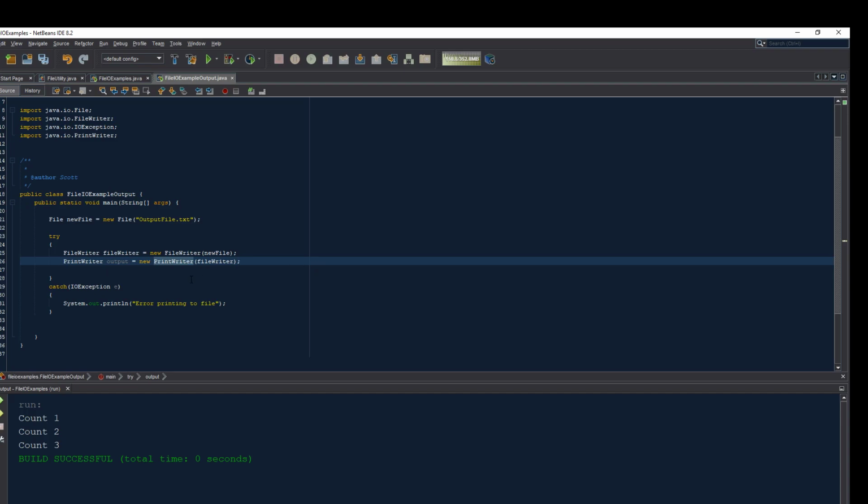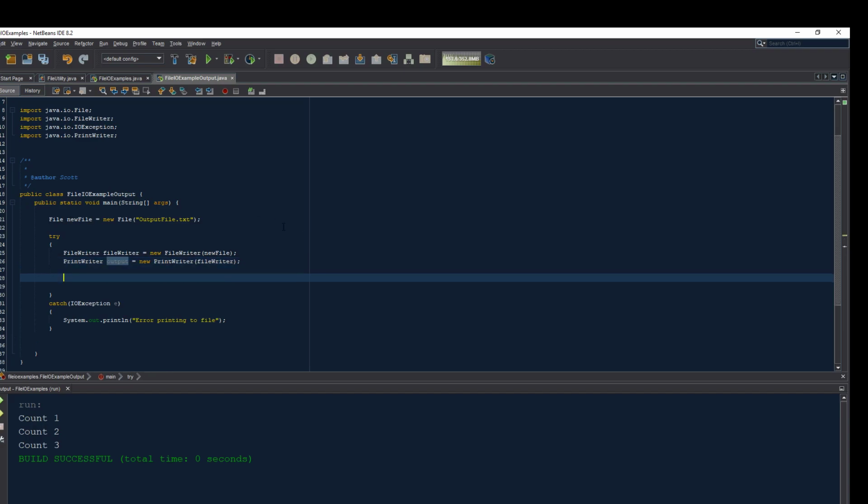So this PrintWriter we've called output is going to allow us to access some methods to write to the file that we created. Let's think of what we want to output to this. Just to show you how easy it is to write new files, let's create the numbers 0 to 1,000 in a nice ordered way. So I'm going to create a for loop. Actually, first, let's just put a title to our file itself.